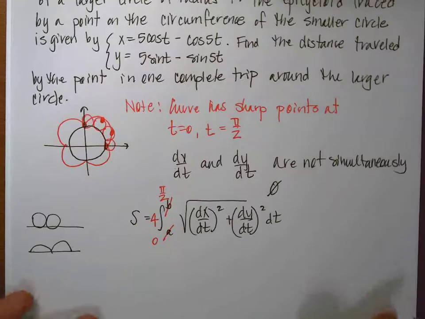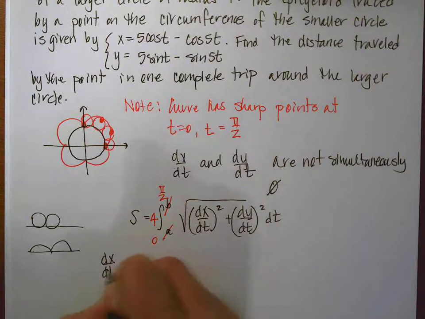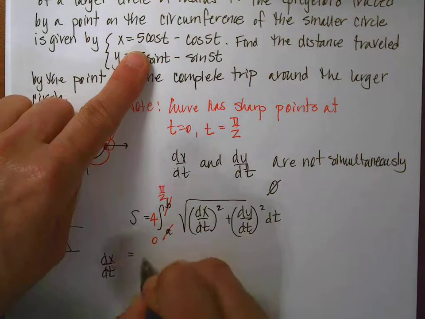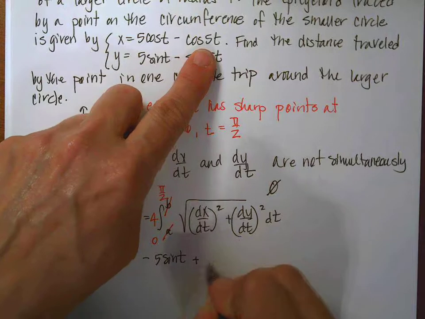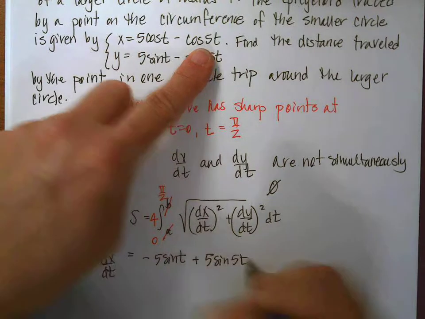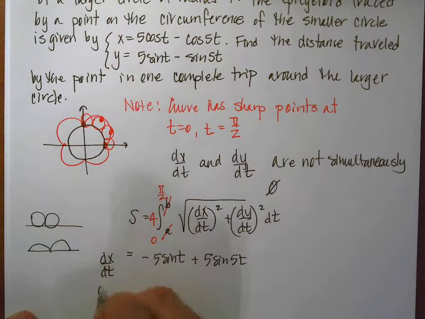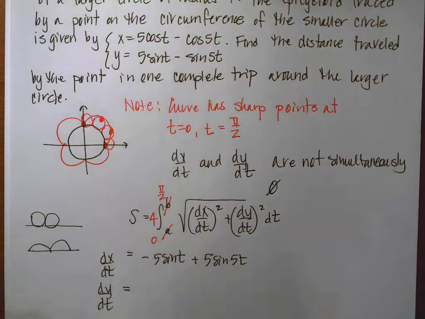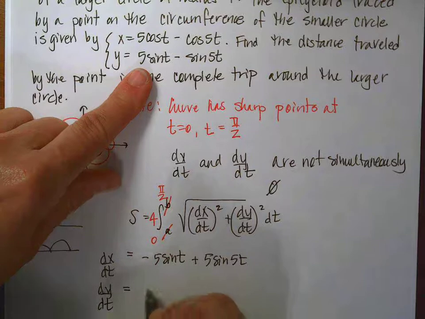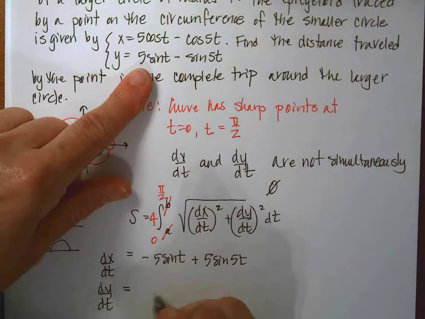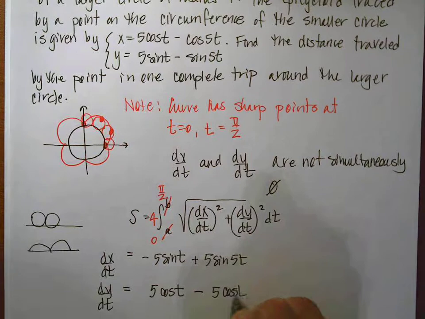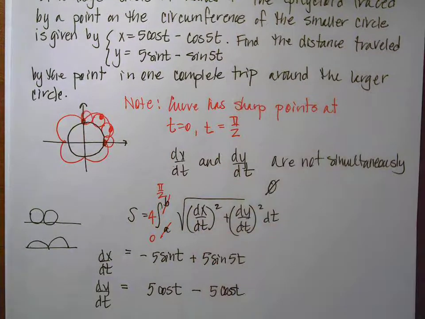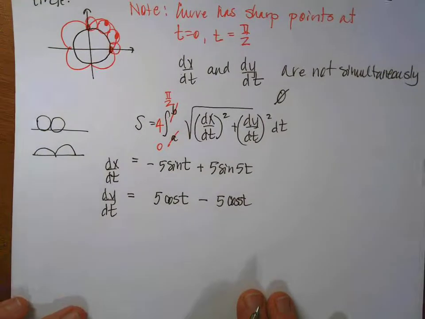Alrighty. So now let's start managing our math, okay? So my curve is right there. So my dx/dt, if I take the derivative of the x thing, it's going to be negative 5 sine of t, and then plus, and I have the chain rule going on here, so I'm going to write 5 times sine of 5t, okay? And then my dy/dt is the derivative of the y component, so that's going to be, did I write that down wrong? No, I didn't. Sorry. My dy/dt is going to be 5 cosine t, and then minus 5 cosine 5t. Oops, there's a little 5 in there. And again, because this is the chain rule.